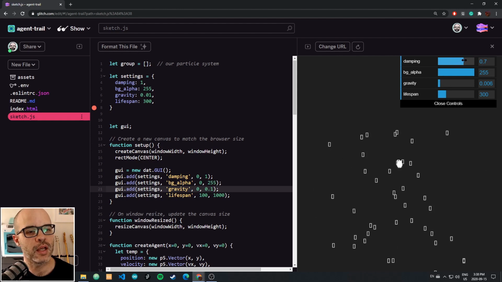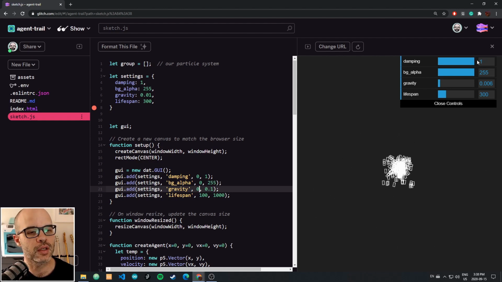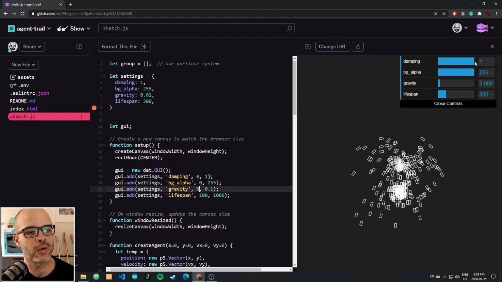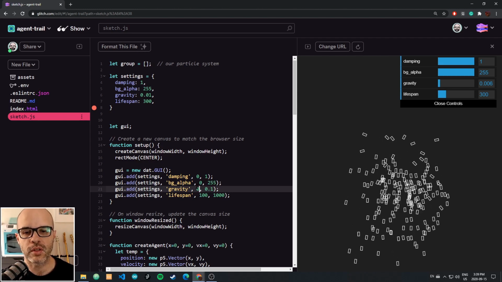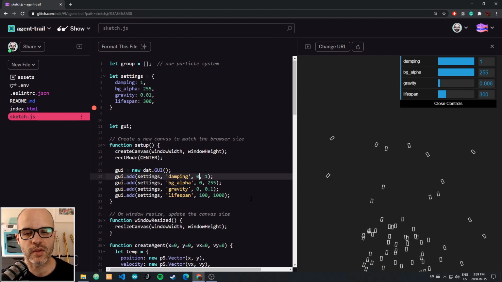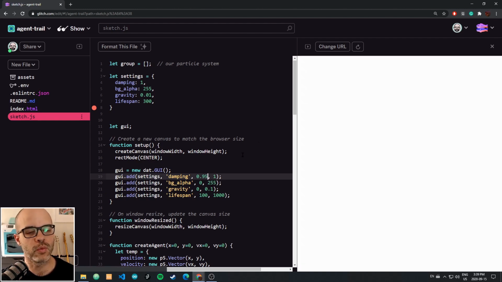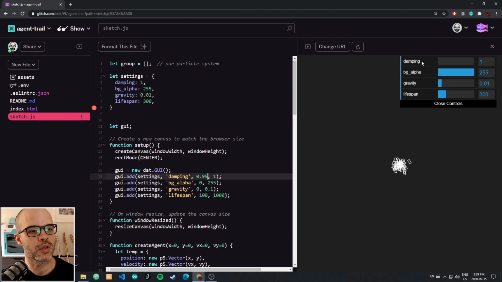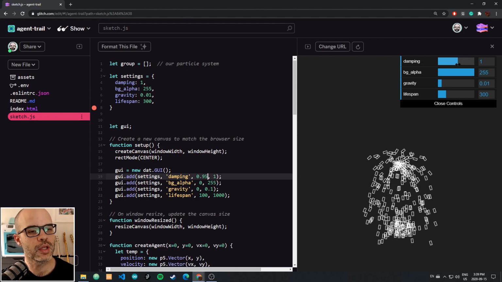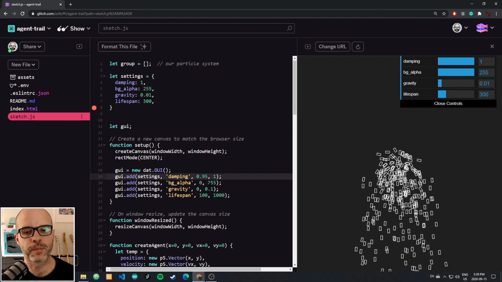We can play with the damping. I mean, the damping, if we reduce it by even a little bit, objects just start to fall right away. So let's tweak this damping. This is not a very useful range. We're going to go from 0.9, even 0.95 to 1. So we're going to set some useful boundaries here so that this slider is a bit more useful. Okay.